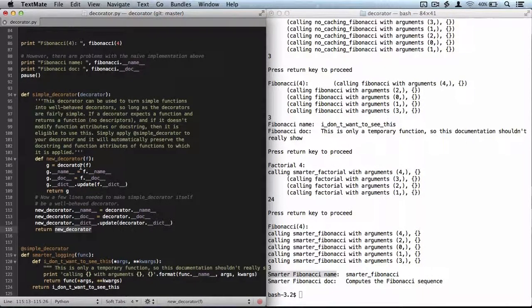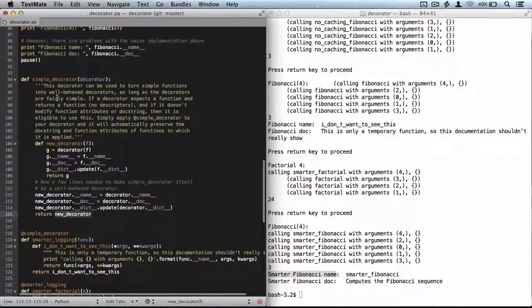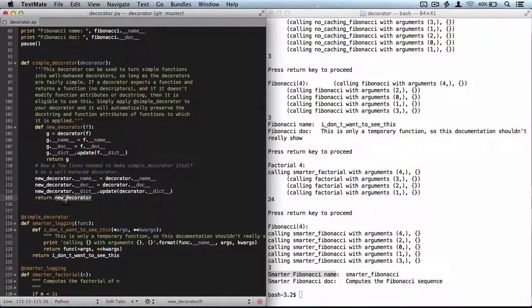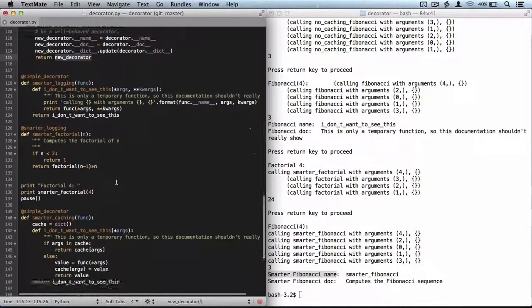It's applying the decorator to f, so logging to square, for instance, or caching to Fibonacci. But it's also retaining the names and the doc and the dictionaries associated to the objects. So we haven't really seen that yet, but it's carrying over all the internal data that Python keeps track of. So that later on you have an object new decorator that is very well hiding the fact that it's decorating a function, because whenever you ask for its internals, it just returns the internals of the original decorator.